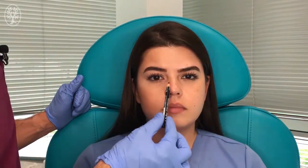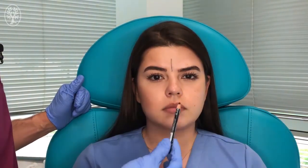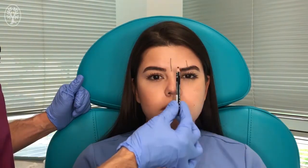In order to identify the nerve, it's very simple. We are going to identify the midline of the glabella, or the center of the forehead. And then we are going to pass a vertical line that passes in front of the pupil, which is at the level of the supraorbital nerve. And it's in between these two lines in the middle where we have the supratrochlear nerve.